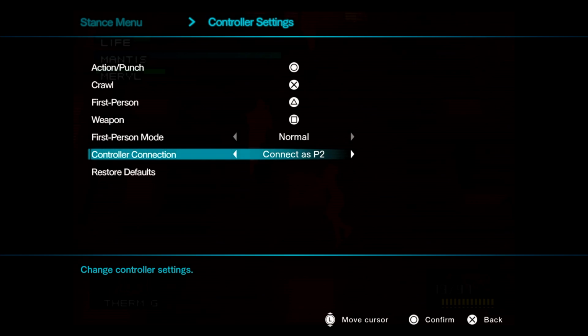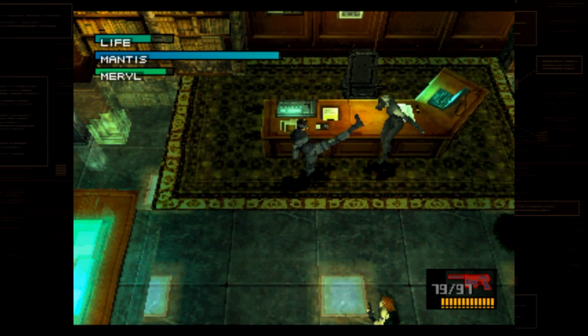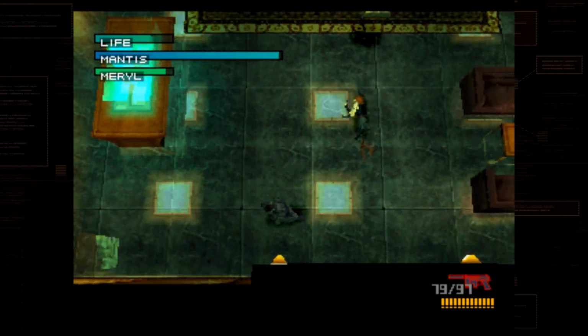Because you have to have that. Because without connecting as player 2, you can't beat him. I don't think it's possible to beat him without connecting to player 2. So we are connected to player 2. And we're going to fight him now. We can attack him.